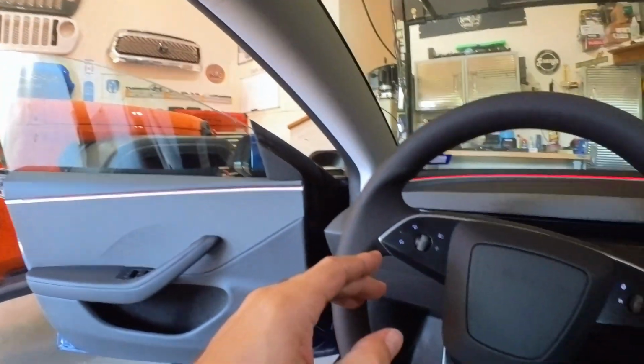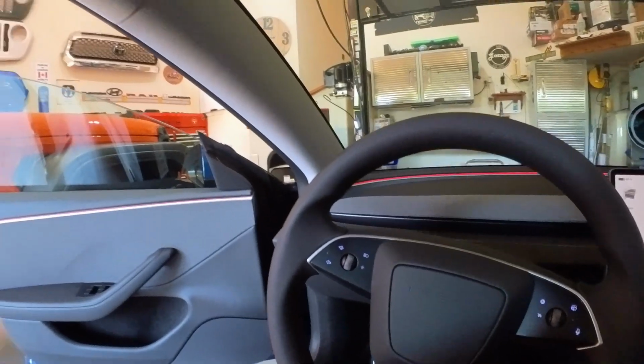I'm not sure why they haven't done that, other than if someone's in the car with you and you're having a conversation and you interrupt them because you want to turn, so they're going on about whatever they're talking about, and you all of a sudden blurt out, Tesla left. Yeah, it would be a little bit awkward. So I don't know that they're really going to do that, but I do think it would be more handy than having the turn signals the way that they are.